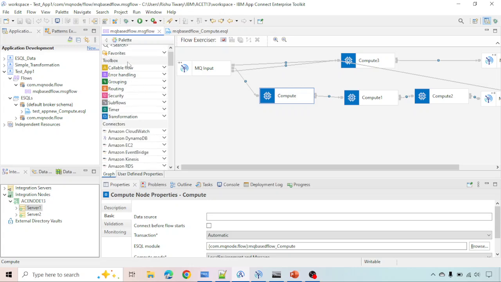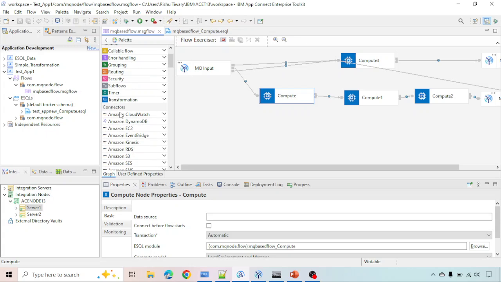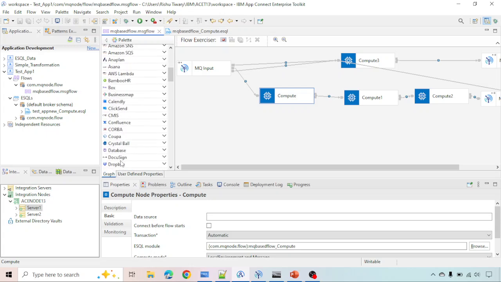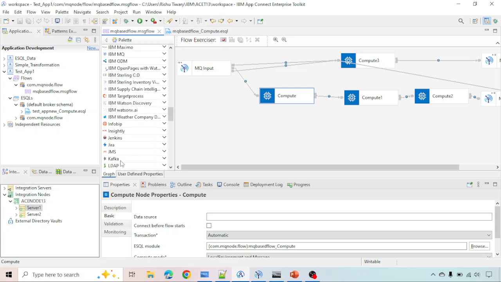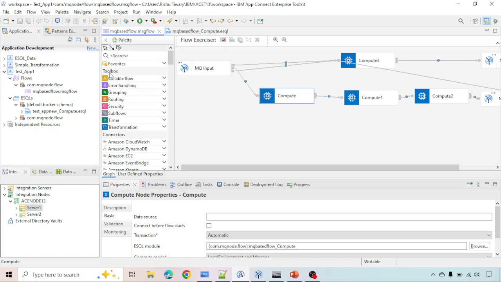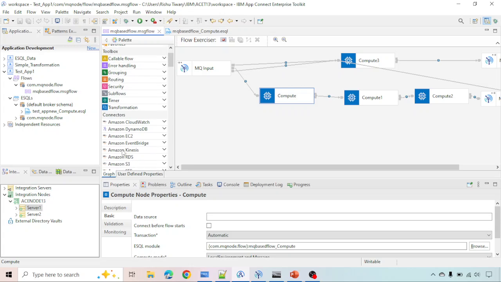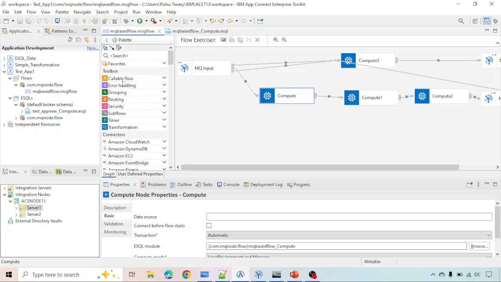The connectors are used to connect different applications, to transfer and exchange data between them. The toolbox is just used to support these applications with some transformation and mapping, so it depends on the connectors. Out of all these connectors, a few use ESQL for the transformations, and a few just support doing transformation and other steps.